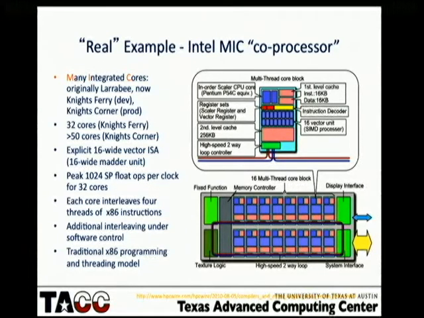Everything we've talked about before was a GPU. It used different assembly instructions than everything you've ever used before, or normally programmed. This card here is the same idea, except it's an x86 core. It's called the Intel MIC, the Many Integrated Core. They've had quite a few of these, a line of these things in development for many years. I think there's a thing called the Larrabee. How many of you have heard about the Larrabee? Okay, so some people are on top of this stuff. Then they had a thing called the SCC, and now they have what they call the Intel MIC. That's the architecture class, but the actual product is called the Xeon Phi.